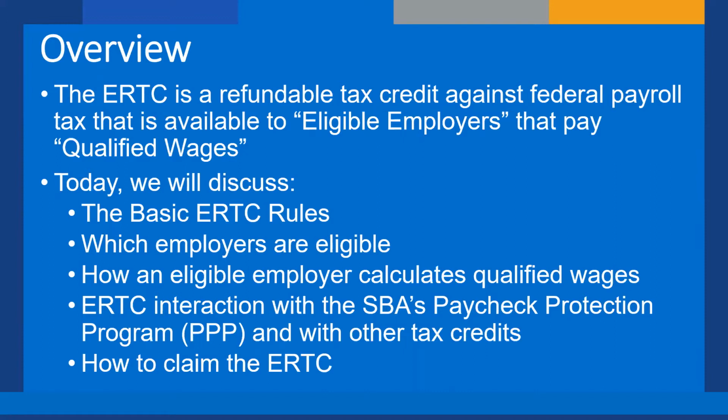Because the CAA made the change retroactive, the ERTC is now potentially available to many more small businesses for wages they paid in 2020, and because they extended the ERTC also for the first two quarters of 2021. And in 2021, it will be easier for a business to qualify for the ERTC, and the credit will be even more generous. But the business will need to meet the rules in effect for 2021, and they are different from the rules that apply in 2020. That means you will have to understand both the 2020 rules and the new 2021 rules, and we're going to get started on giving you that understanding today.